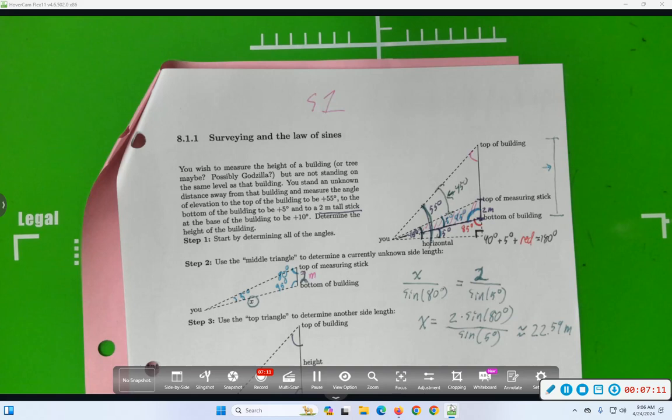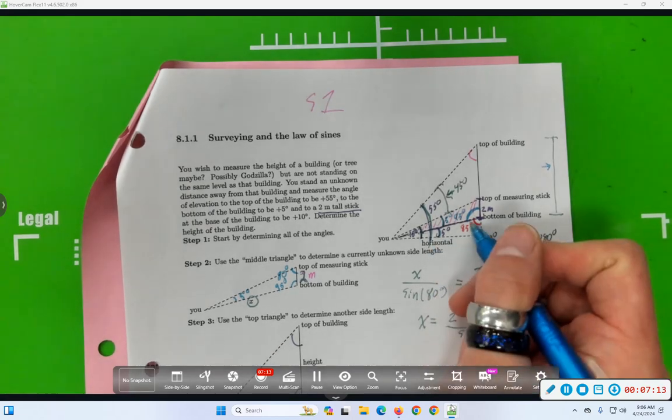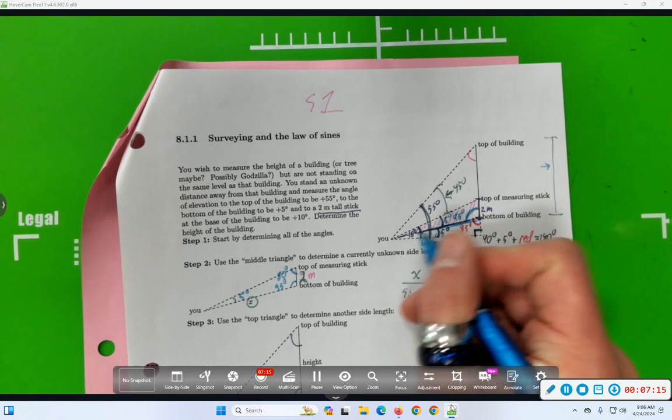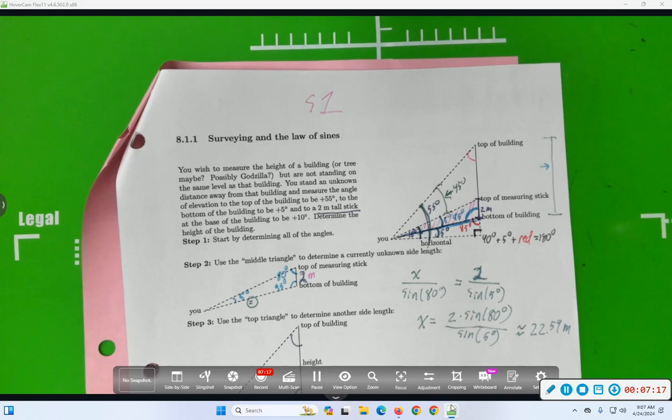So now here's what I'm going to do. What did we just find? We found that side length right there. Can you now look at that diagram and see a triangle where you know at least one side of that triangle that involves the height? Yeah. There's the length you would like to know. I know this length because it's the length that's in this triangle.